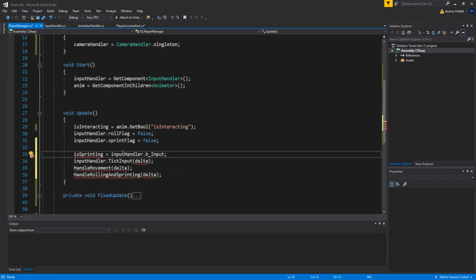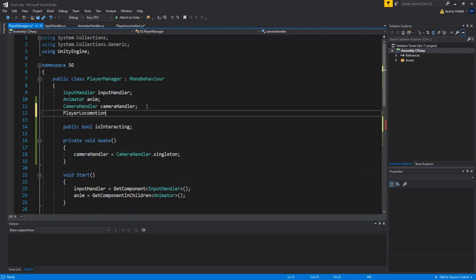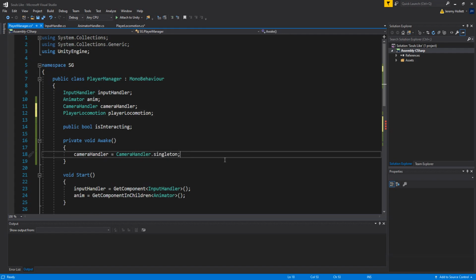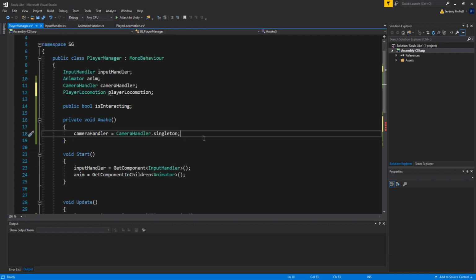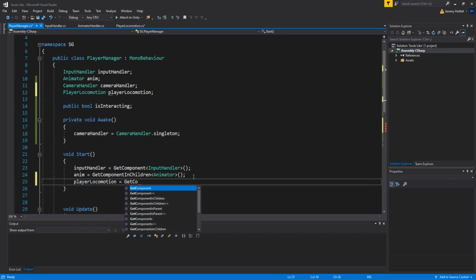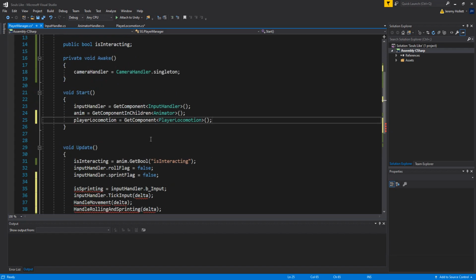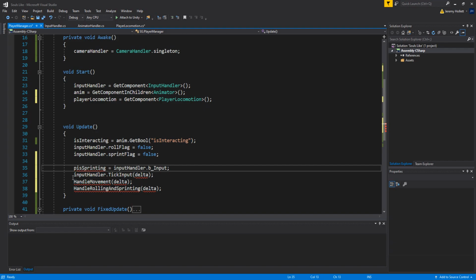And now we only have one update method running at a time, and that takes a bit of strain off the code too. Not that there was much strain on it. So next we're going to call a variable for the player locomotion, and we're going to declare that on awake. Actually, start's fine. I have camera on the awake. I just like calling the camera first. Honestly, either works, but right now we're going to call it start. Excellent.